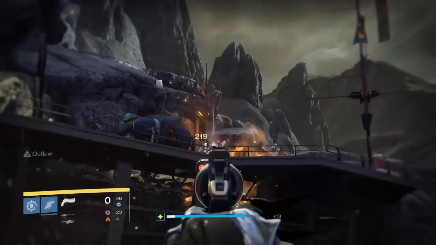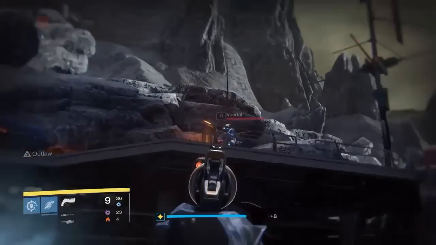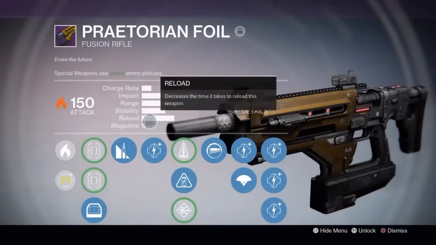If you're just around on patrols and you still have your Fatebringer, pull it out and kill some of these low-level enemies because they're still going to die, they're going to explode, you're going to quickly reload, and you're going to forget how much fun you had with it.